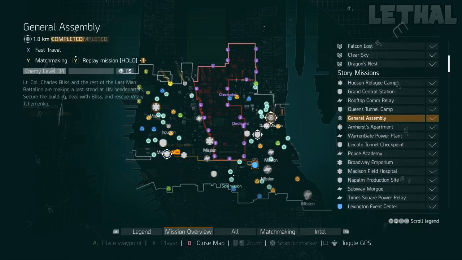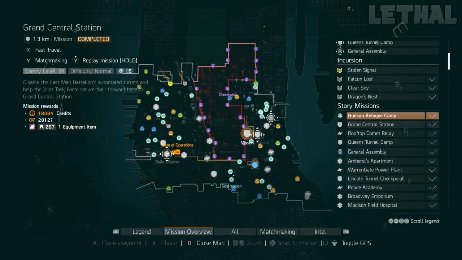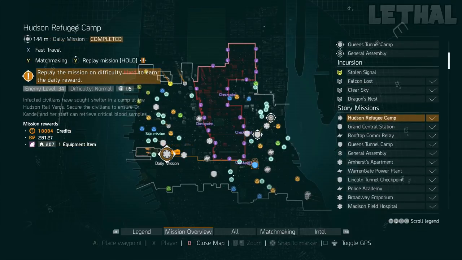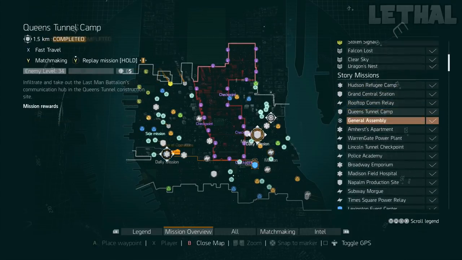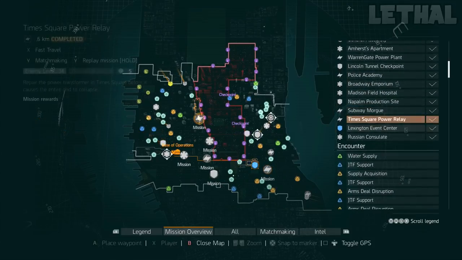I do know there are some more missions in the game you can do for specific exotics. If you do know, let me know in the comment section below. I will pin your comments, so other people can see them. But those are just the ones I know off the top of my head. So again, Lexington, Napalm, and General Assembly for any of those exotics.